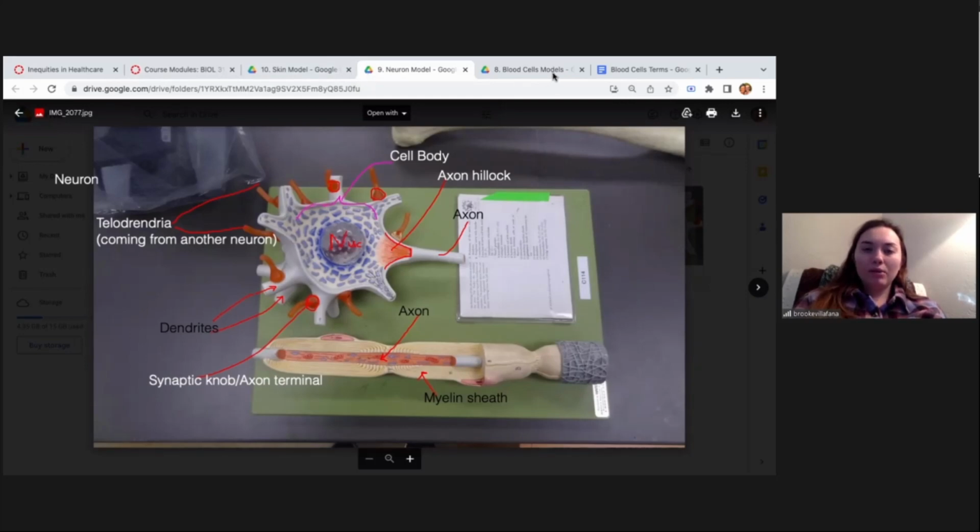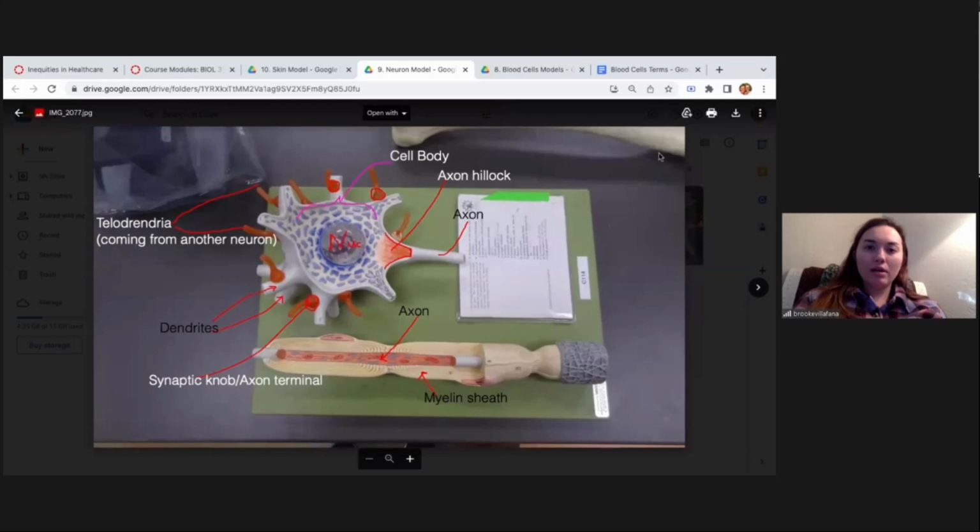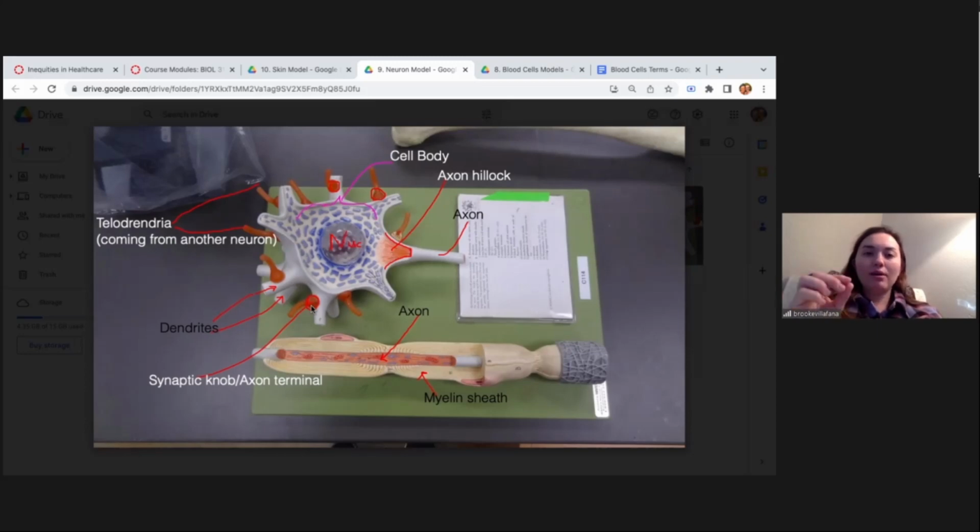Okay. I am going to erase this one and we're going to do a new model. Will we label telodendria or the knob? If on the test it's asking you for telodendria, you're looking at the straight part. Is that making sense to everybody? The little circle at the bottom would be the knob. If we have a little piece of tape hanging out at the end, that would be the telodendria. And if it's pointing at the very base, the base is the knob.